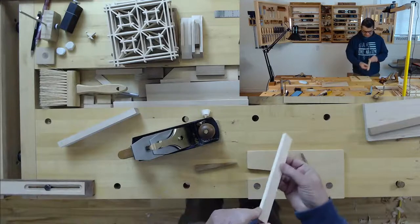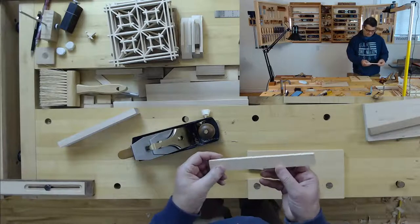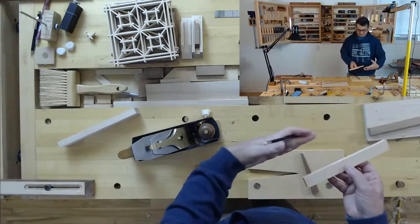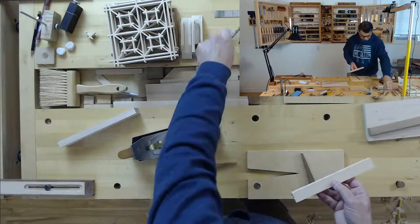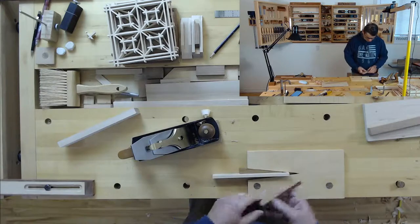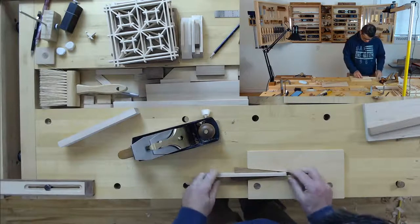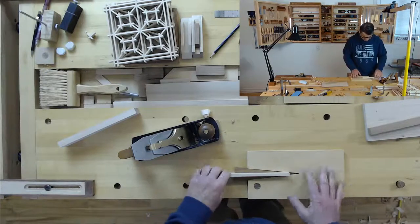Slide my thin piece in with the edge that needs hand planing, and again the correct grain orientation is in this direction, so I need to be planing in this direction. So I slide this in and I use these two wedges that work in conjunction with the bird's mouth jig. This slides into the end and then the wedges lock it in, and it's super strong now.